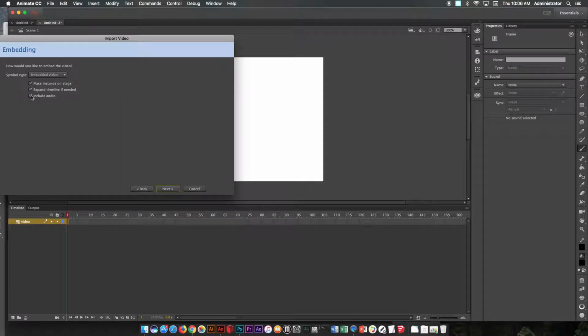When this comes up, I'm not going to include audio. You do not need audio on this. And then we are going to finish it. By the way, if you do have audio from yours that you do really like and want to keep, then make sure that this is checked. But I'm not going to check it for now because I'm not going to keep the audio from mine. Everybody's going to be a little bit different. I'm going to hit finish.